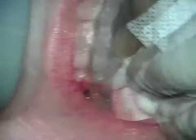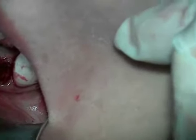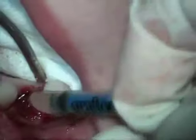And now that we've got the osteotomy drilled, we're going to take out the surgical template. Now, if you were drilling the implant into solid bone, you could leave the surgical guide in and place the implant right through it, but I like to take it out at this point so I can inspect the osteotomy site. You can see that there is a small perforation in the floor of the sinus, but the membrane's intact, so we're going to inject some Grafton gel right into the site and then pack it down with the back end of my periosteal elevator.